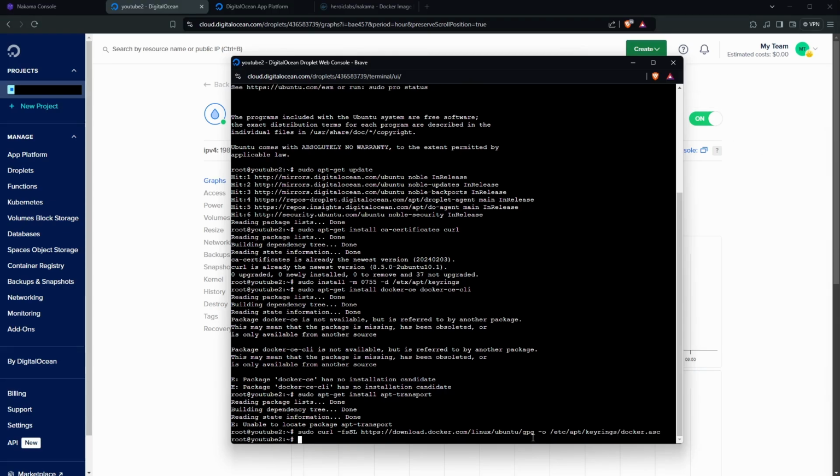And what that's going to do is it's going to actually create a Docker GPG apt repo for you. So that way you can actually go and install Docker.